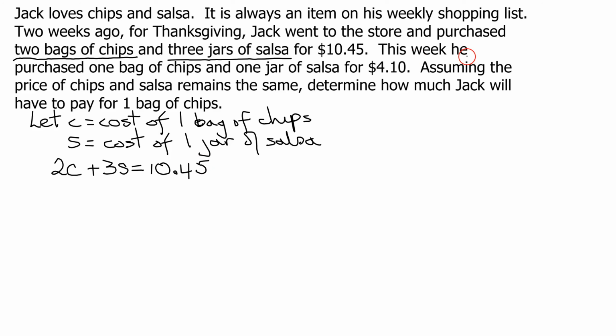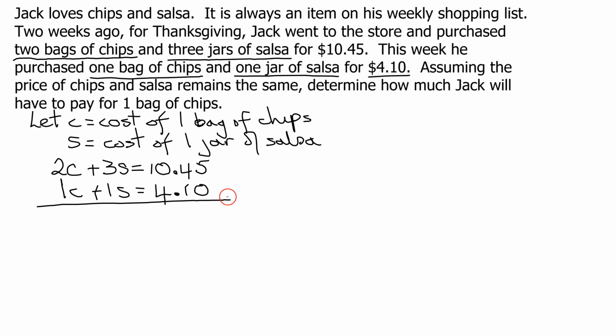So for his second purchase, he purchased 1 bag of chips, so I'm going to have 1C, plus 1 jar of salsa, 1S, and that is going to add up to $4.10. So now I have a system of 2 linear equations in 2 variables. There are quite a few different ways to solve a simple system like this. I'm going to use the addition or elimination method.